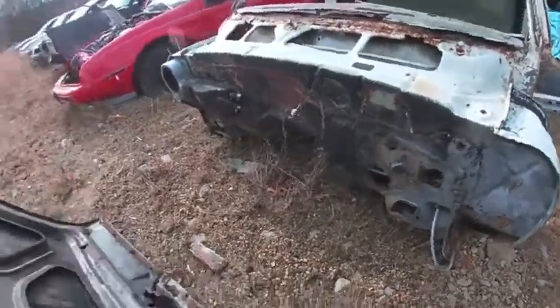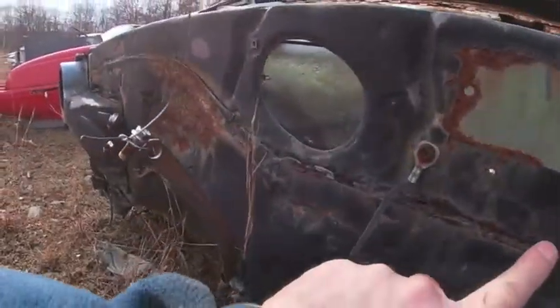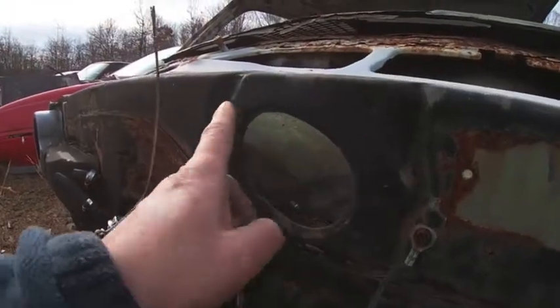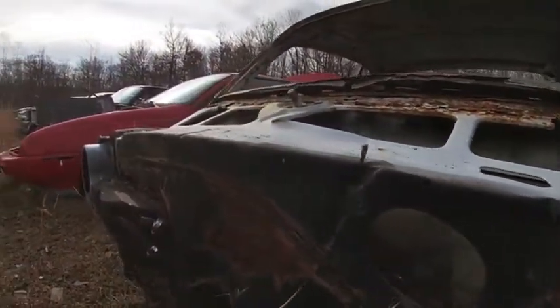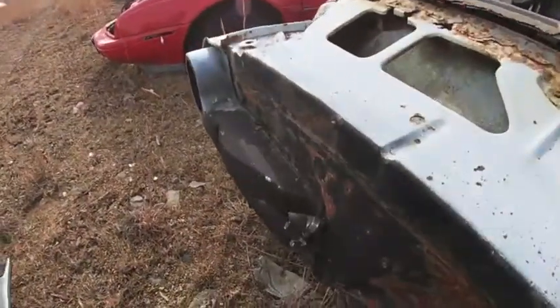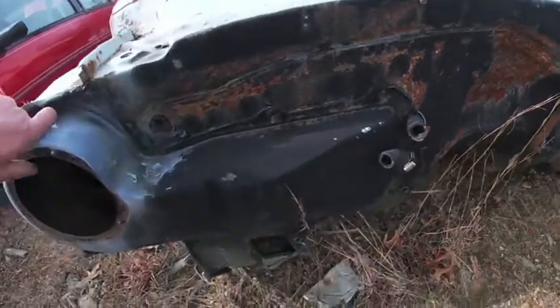Firewall, typically what you find with Novas is it'll usually be this seam down, especially around the wiper, which also, by the way, the wiper motor bolts almost always snap off, so be aware of that if you're planning on pulling that out. Oh, look at that. That one had a heater core in. We just did a heater core. Not that I would trust using a used one.